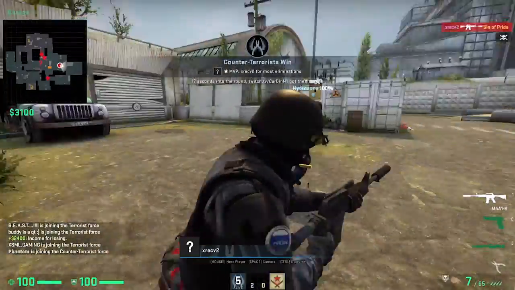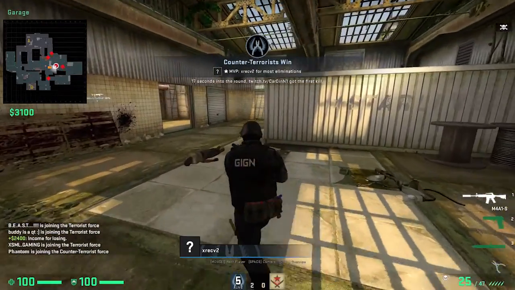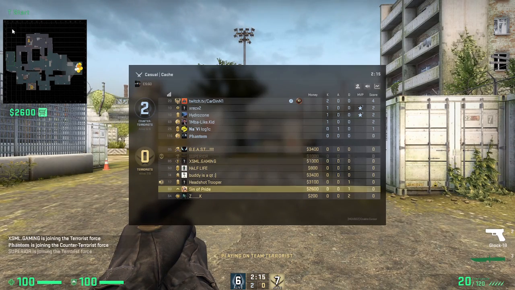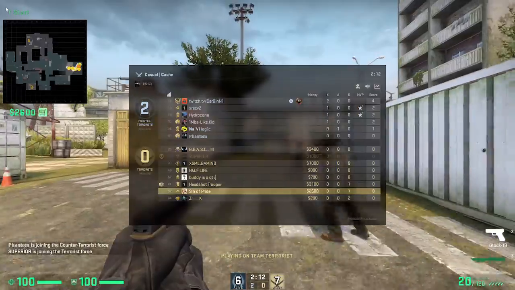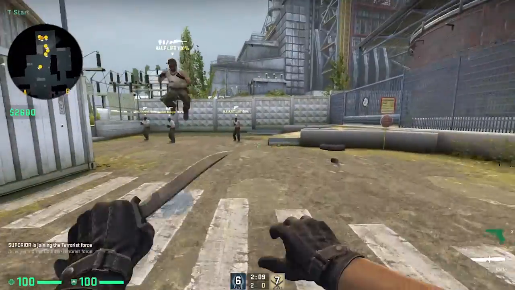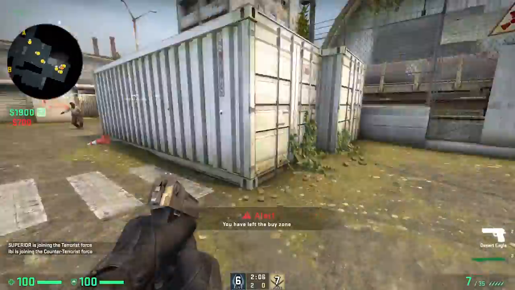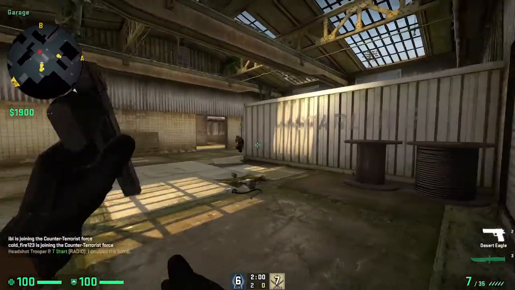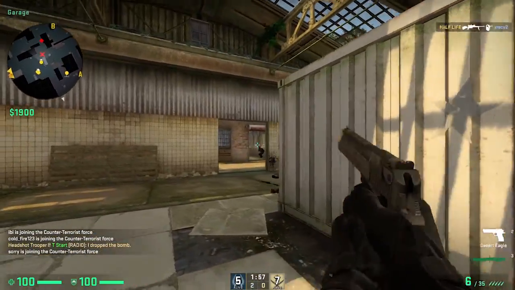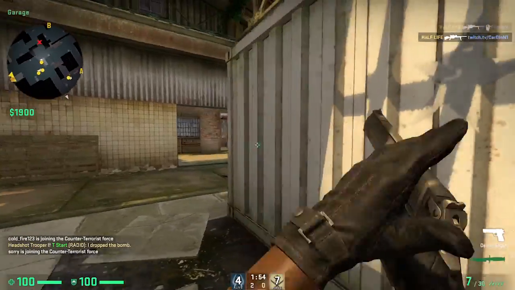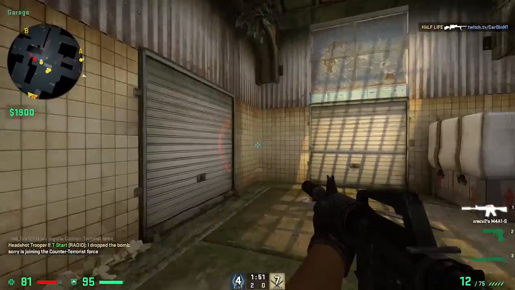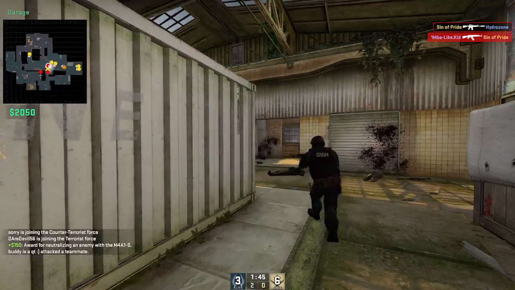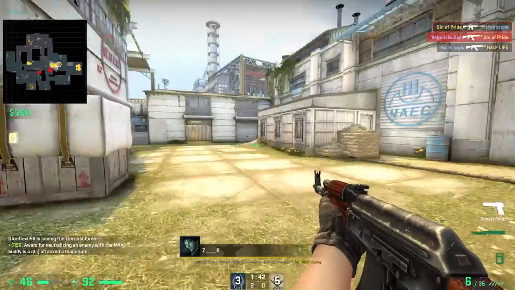Why do they push me right now? And yeah, at the top left right here you can see the names and places of the maps. Like right now it's T-Start. Let me buy a few things. And this over here is the garage. One more thing. What? Oh, it was in the smoke. Let me see if I have any bots.